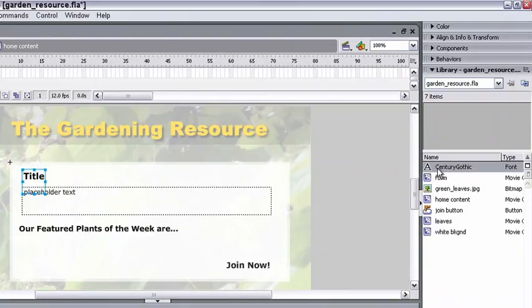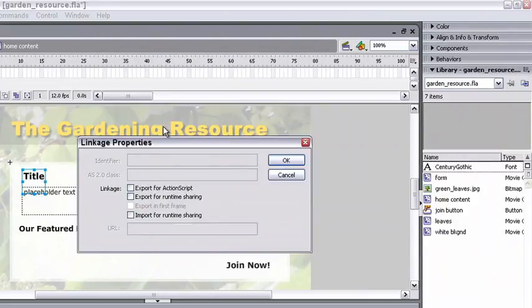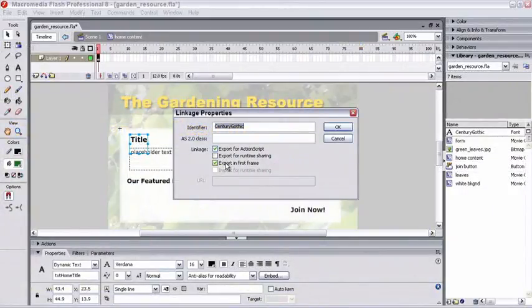I'm going to click on the font that we just made, go back up to the options up in here, and I'm going to select Linkage. Now with linkage, what we're basically saying is we would like this font exported along with the rest of the SWF file, and you can see we've got a couple of reasons for doing it. I'm going to click on Export for ActionScript. The second checkbox comes up and it makes sure that this font is available in the first frame, and if you think about it, that's where our ActionScript is that's going to be using this font, so we want to make sure it's right there.